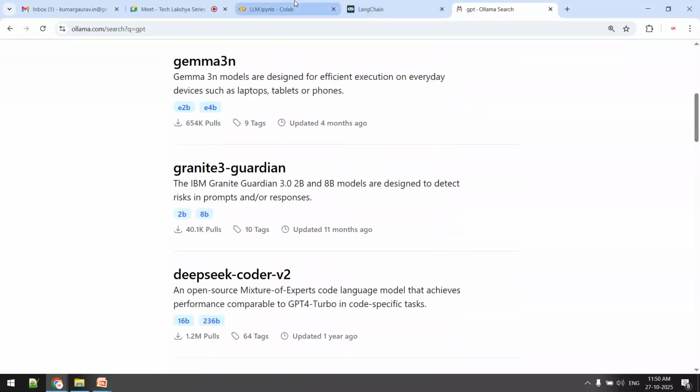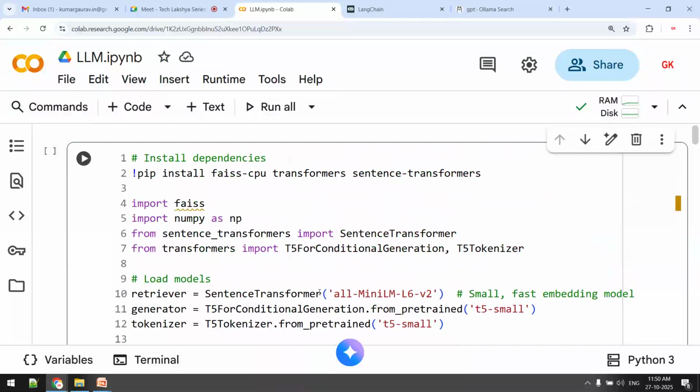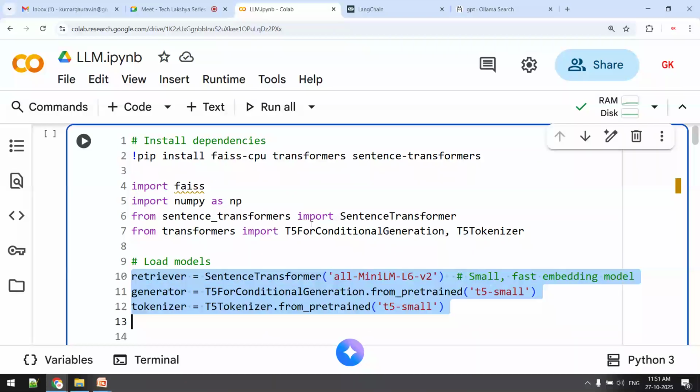Okay, now for demonstration, we have taken one model that is known as all-MiniLM, and this specific language model we want to fine tune.